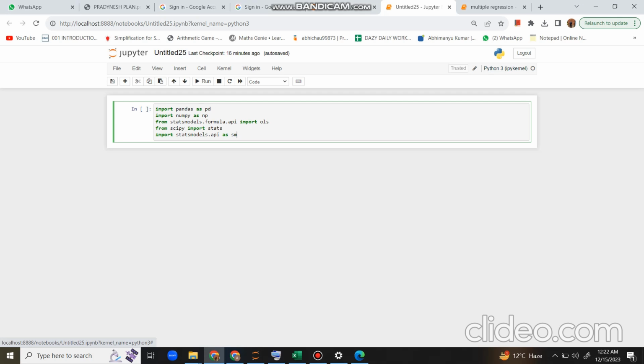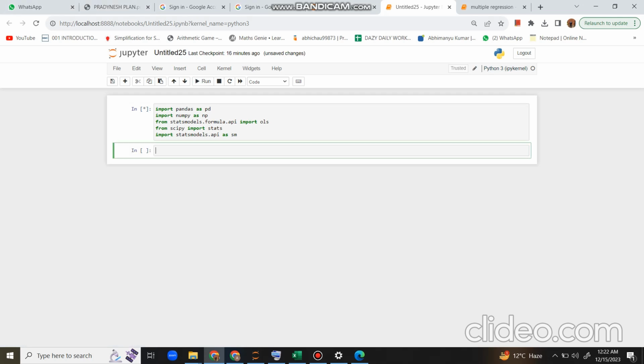So let's run this and load our data set. df is equal to pd.read_csv.